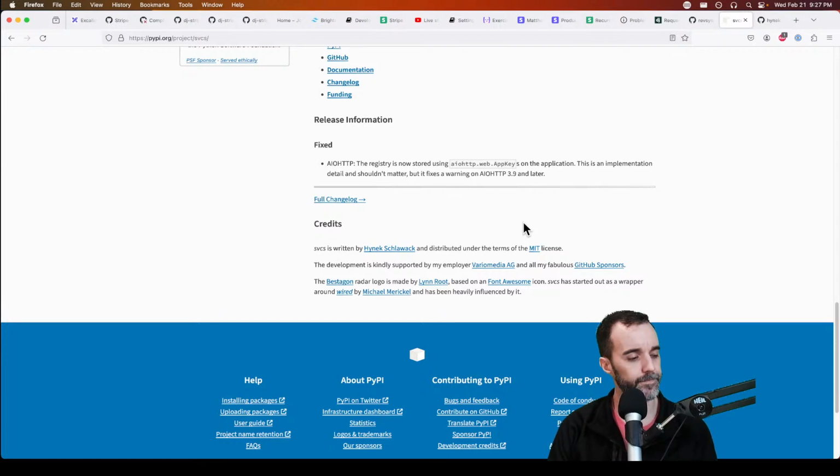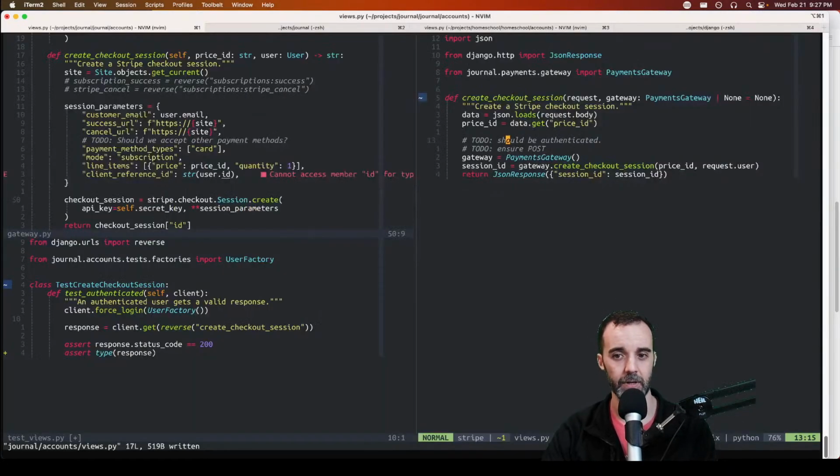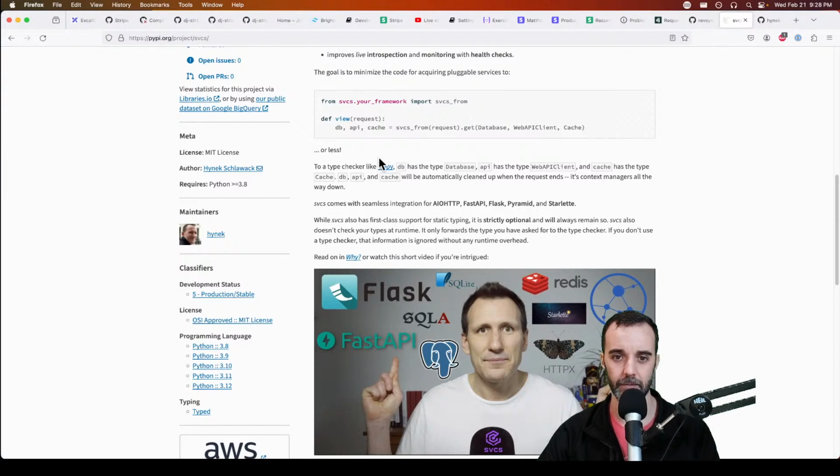You get this tool where it does a lookup of a service at runtime or at test time. And at runtime, you can have it configured to look up the real gateway. At test time, you can have it configured to look up a synthetic or a fake gateway. And that's how you could manage this without mocks. Because here it's directly creating an instance of the gateway, and you could instead say svcs dot from or whatever. I don't know the API yet. I've not played with it to actually get the thing you need.